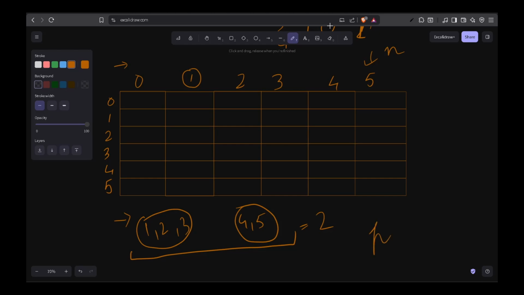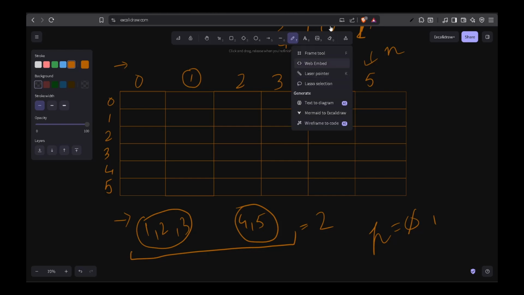Let's say p equal to 0. It was initially 0. We encountered 1 and it became 1, right? We encountered one province, because 1 alone could be a province. It might have other cities included within the same province, but when we encountered 1, we know we have encountered at least one of the provinces, right? So that's why we increase the province number.